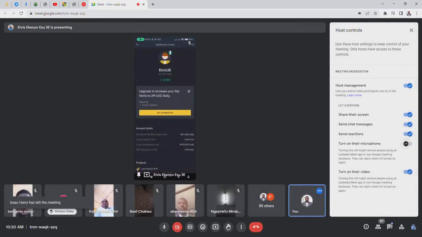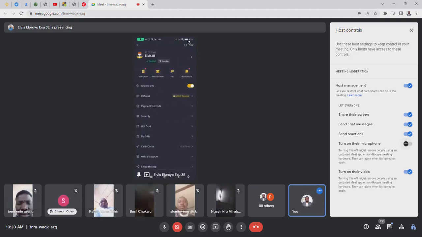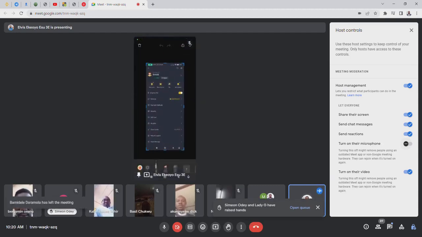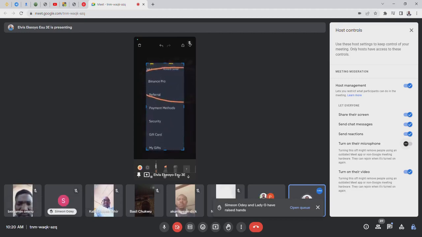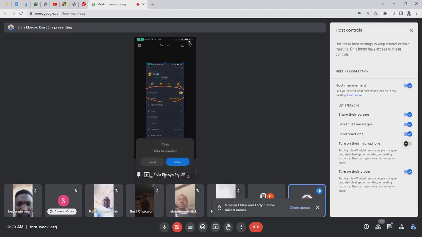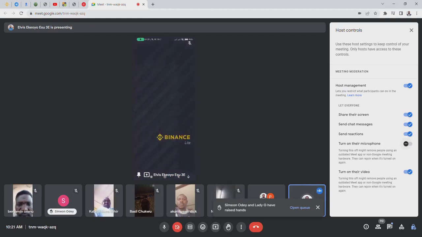Then on that same interface, you will see Binance Pro and then Binance Lite. The version I'm using is the Binance Pro, as you can see here. If you want to switch to Binance Lite, all you need to do is click on that yellow toggle, and then it will switch you to Binance Lite.